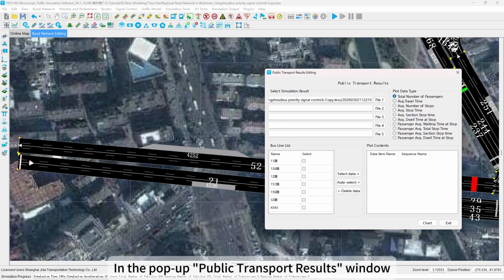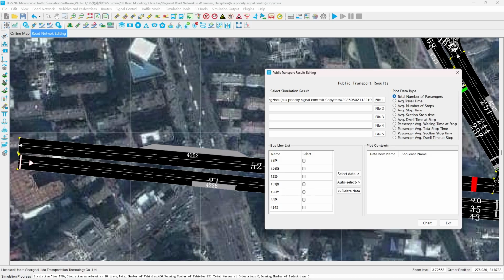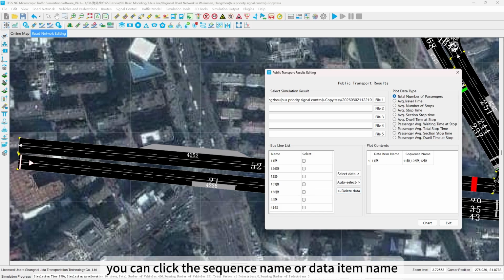In the pop-up Public Transport Results window, you can select bus line. And if you want to delete them, you can click the sequence name or data item name from the project contents and then click Delete.